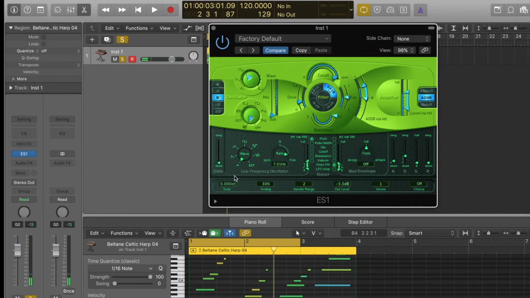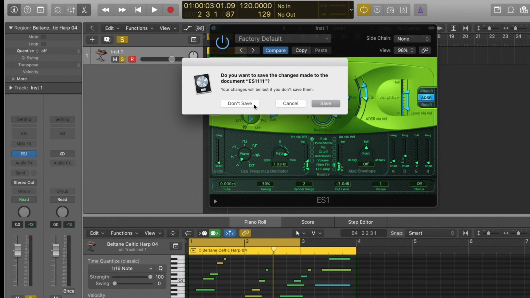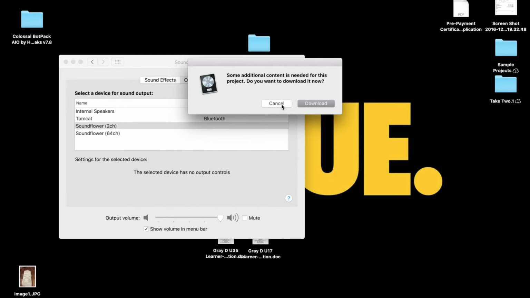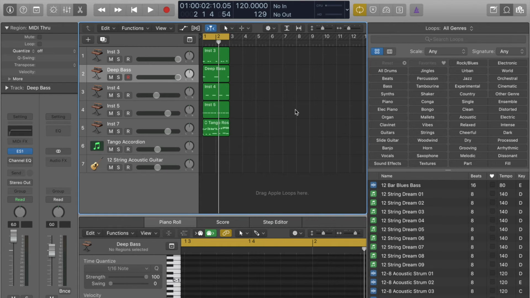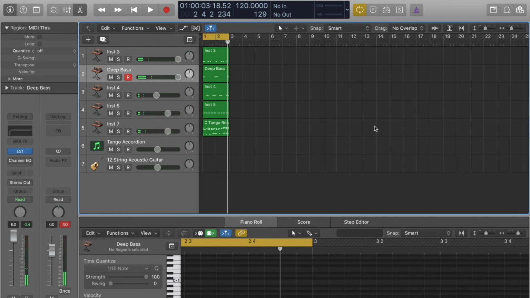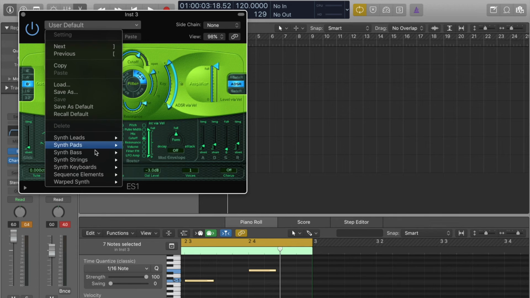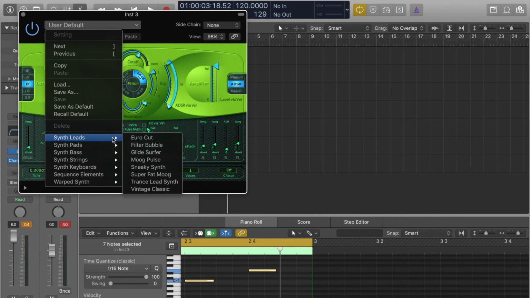So there are all sorts of sounds that you can create with this. Like in my other project, for example, we can create a lot of other things. Like this. And that's purely through exploration. So you can use this video, and lots of online tutorials as well. If you type into, say, Logic, how to get a certain sound on ES1, you can use that. On ES1 there are also loads of presets: synth lead, synth pad, synth bass. If you use a preset, that's fine, but I do expect you to change it as well.